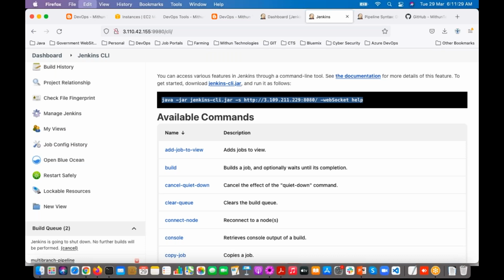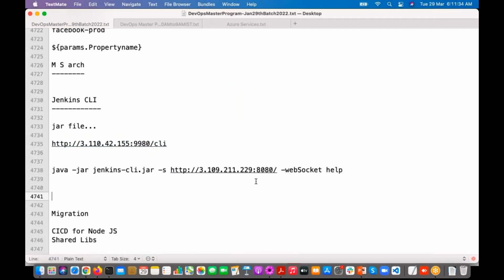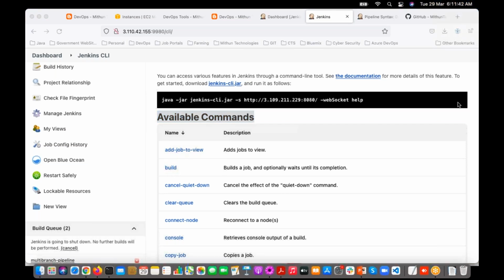Just copy this command. If you execute this command, you are going to see the available commands, with the command description.